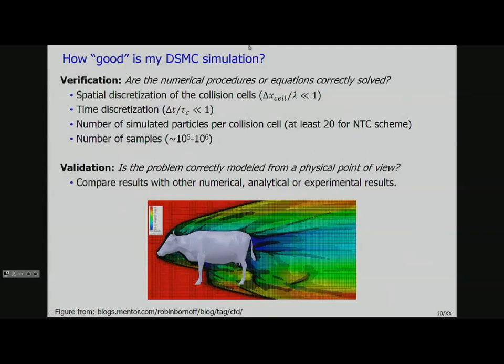Just a question about the mesh. Is it like a big problem? Do you spend most of your time doing the mesh, or is it pretty easy and any mesh kind of works and gives us some answer, but only a good mesh gives the correct answer? Like, convergence problems a lot?